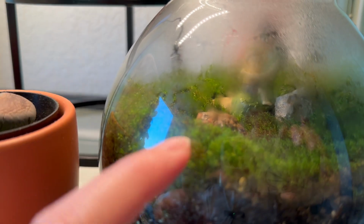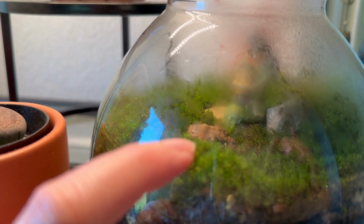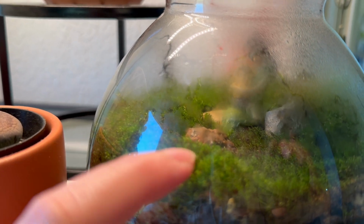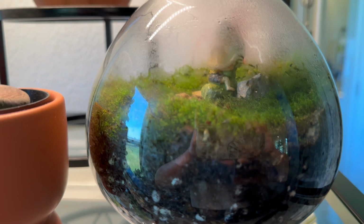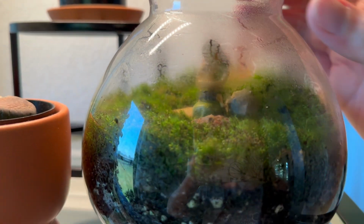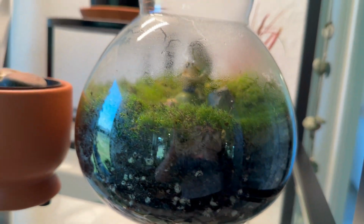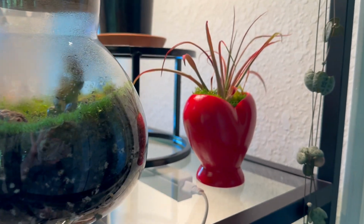Hopefully, oh yeah, I did remove this and then sprayed it with neem oil and put a systemic granular into it because it was full of gnats. And right now I'm not seeing anything, so hopefully I solved the problem. But some of the moss died because of the systemic granules. I think I put too much on it, or the neem oil. So anyway, that's my mother and child moss terrarium.